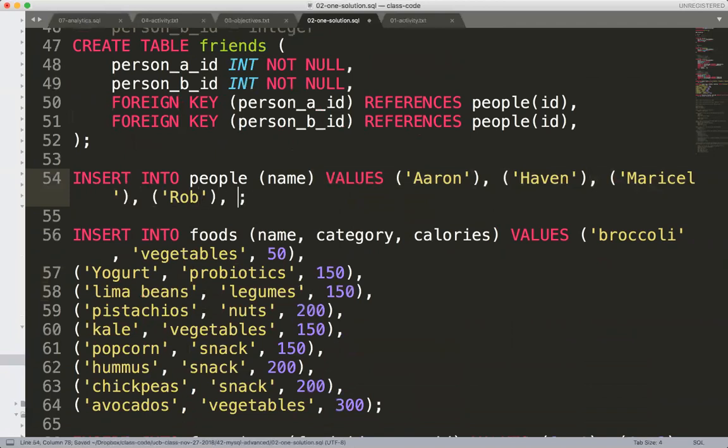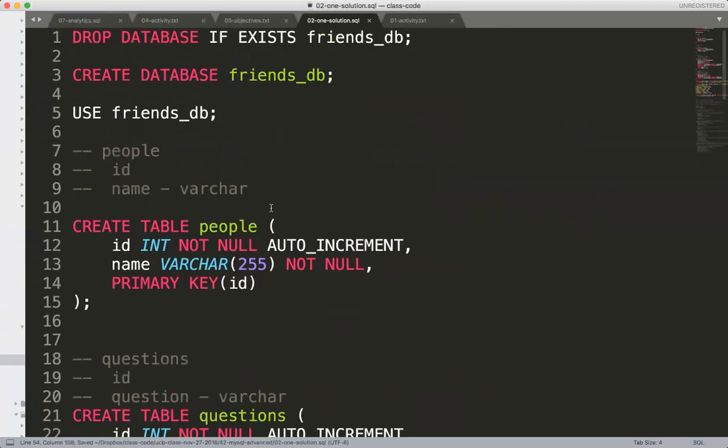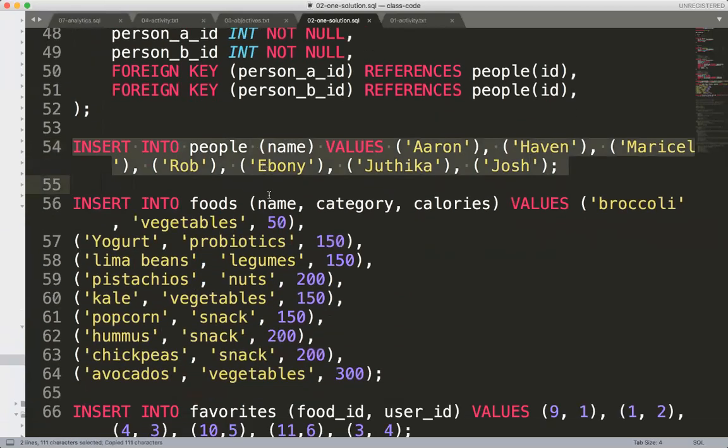Rob. One, two, three, four, five, six, seven. There, perfect. So we got our people. We have seven people. Now we have some questions.